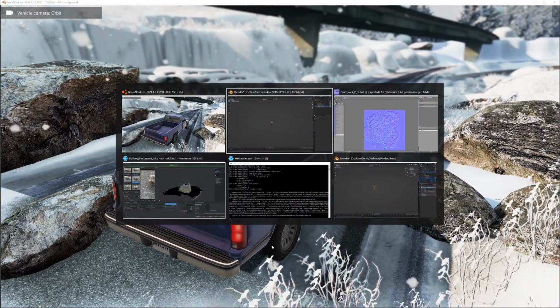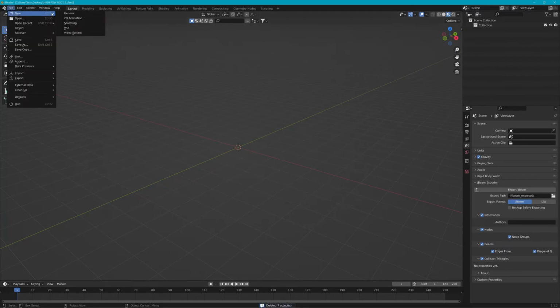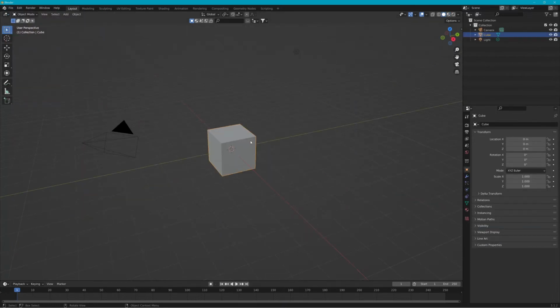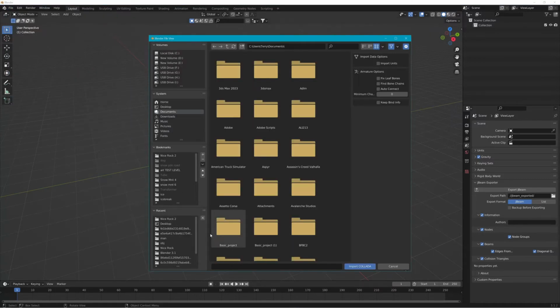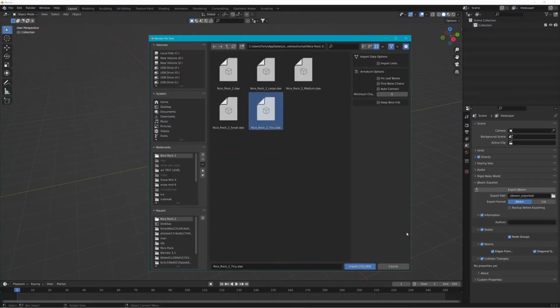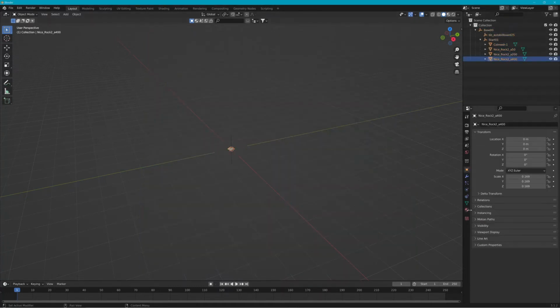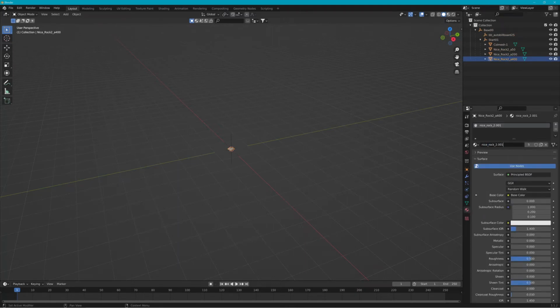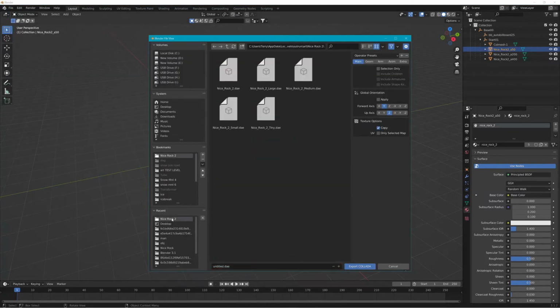Son of a bitch, I know what I did. I imported it without making a new general thing, which renamed the texture. It put a .001 after it. That's what it did, so I have to redo it. What did I tell you? There's that .001. Yeah, I forgot about that. That's the problem with Blender, man.